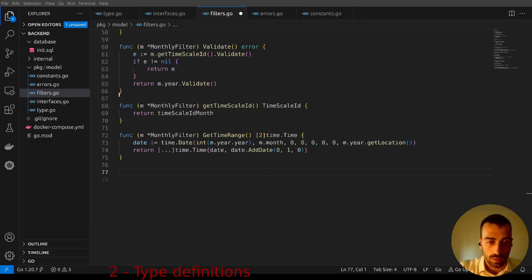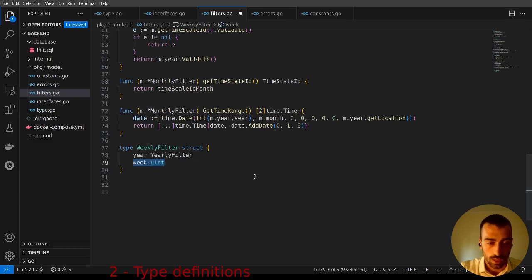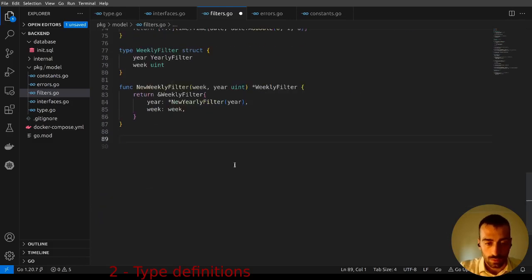And again, we can copy this again for the weekly filter. Same pattern. We add the year, and here we need the week, which will be the ISO week, and we will get the new weekly filter, again the constructor. We compose the year again, as I said, and here the validation.